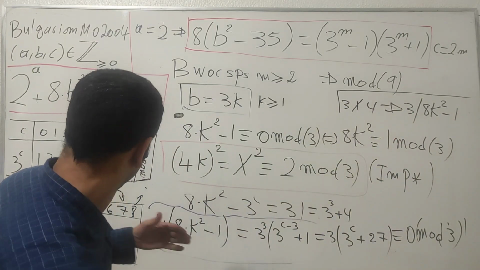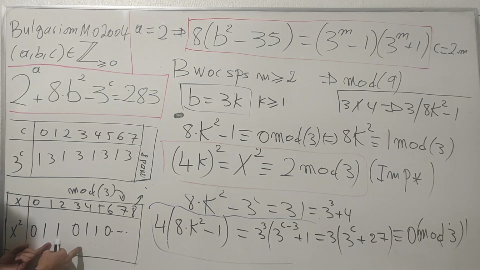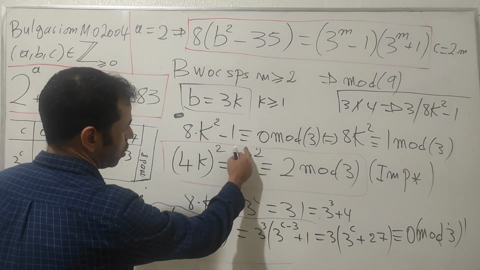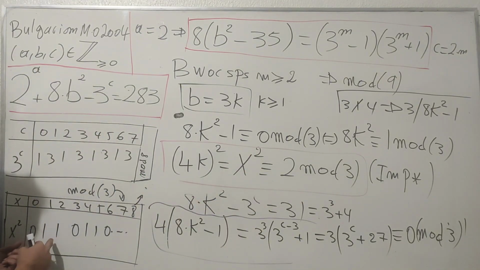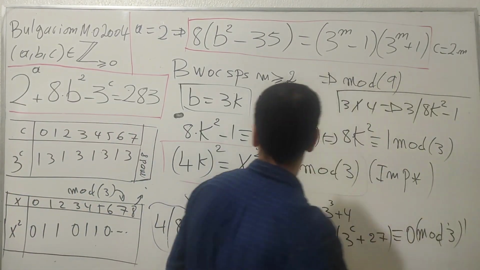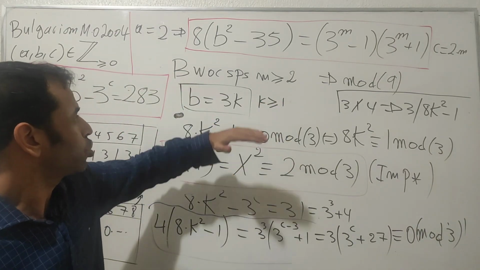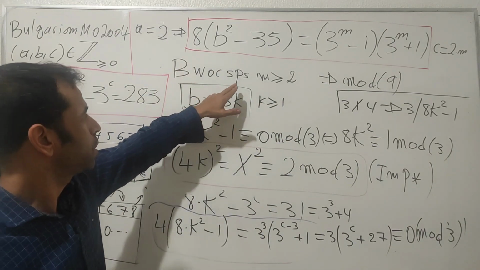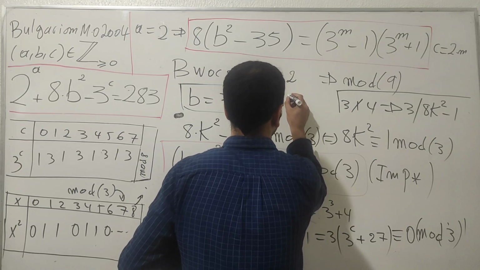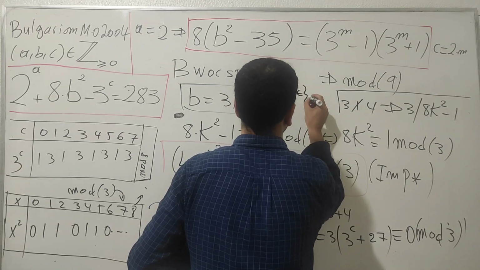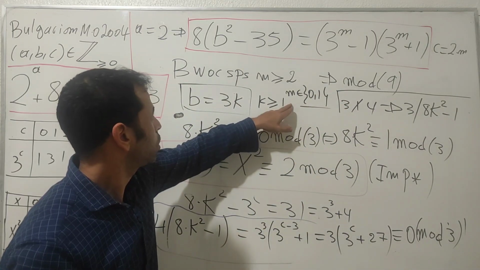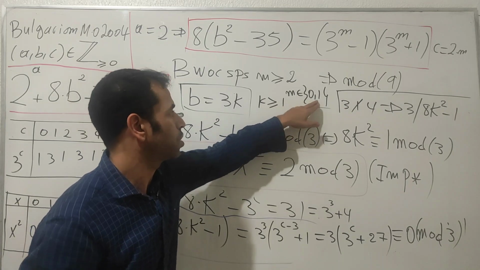Why? Because if you go back to the previous chart that I have done before, you get the possible remainders when you reduce an integer square: only 0 and 1, not 2, but we get 2 here. It's a contradiction, which means we have contradicted our assumption, because we have assumed m is greater than or equal to 2, which is impossible, which means m must take only 0 and 1. Okay? Now we'll have a solution for this equation by checking these two cases, 0 and 1.